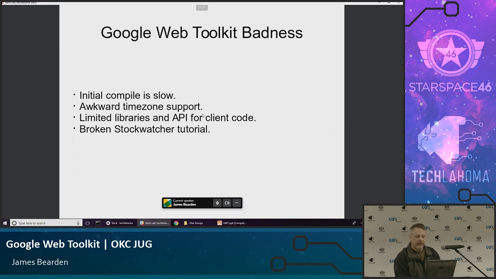Again, the main thing with Google Web Toolkit is that it's client specific. So you're limited to whatever Java libraries Google Web Toolkit has implemented for the base libraries like util, all the utils and stuff like that.